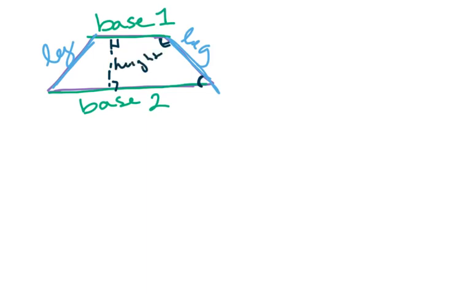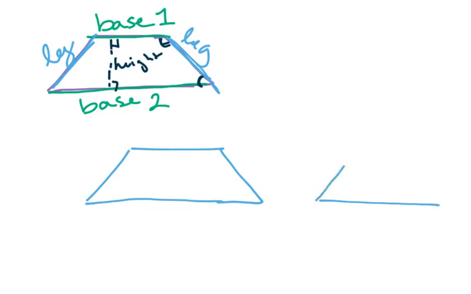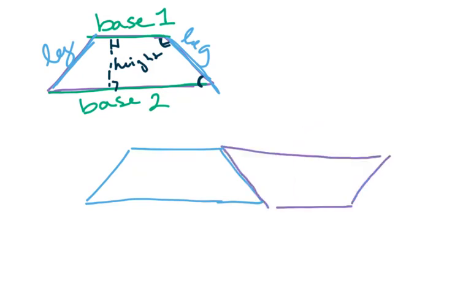We do not have a formula yet that we've learned for the area of a trapezoid. However, if you take two congruent trapezoids, two equal trapezoids, and you flip one of them over like this, all of a sudden, when you combine them, you can make a shape that we do know the area formula for. This shape here is a parallelogram.